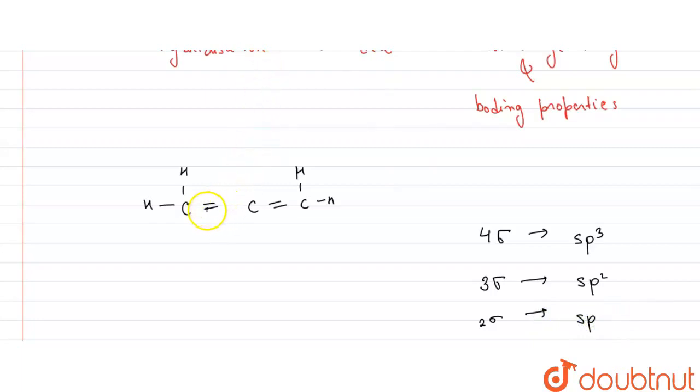Now in this particular question, we have to just look at the sigma bonds. So the bonds that I'm highlighting are sigma. So we know that the first bond that is formed between carbon and carbon is always sigma. So therefore this bond is sigma. This bond is also sigma, and this is also sigma. This one over here, the above one, is pi, because the second bond that is formed between carbon and carbon is a pi bond. So from here we can see that this particular carbon has 3 sigma bonds. Therefore its hybridization will be sp2. Now coming to the second carbon atom, over here we can see it has 1 and 2 sigma bonds. Therefore its hybridization will be sp. And for the third carbon, 1, 2 and 3. So therefore its hybridization is sp2.